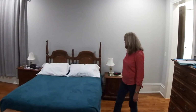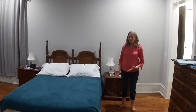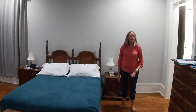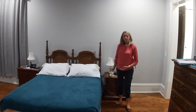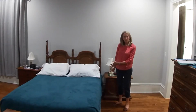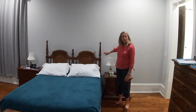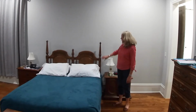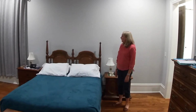Another important consideration is having good lighting beside the bed. Seniors tend to get up a lot during the night to go to the bathroom and other things. We want to make sure that there's a light within easy reach. If you don't have an actual lamp or a space for a table with a lamp beside your bed, you can think about having a wall-mounted switch put within arm's reach of wherever you sleep to be able to turn the light on easily while you're in bed.